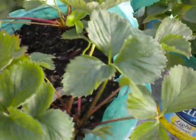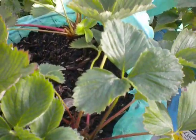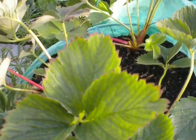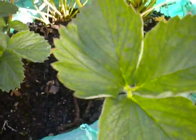Now these ones are the baskets. These are exactly the same as the one inside there, but these have been cleaned down, nice and clean now. They're on a tilt because there's no holes in these bags, and we like to control the watering. We don't have any holes in the bags, and that way we don't waste anything. We have no seepage whatsoever, so when we're feeding, the feed goes directly to the plants and it's never wasted. But these are looking really nice. They're nice and clean. They've had no sprays.